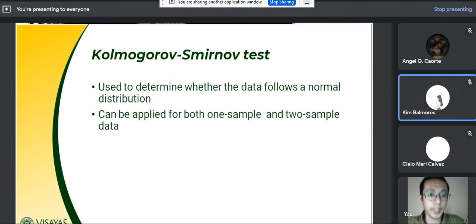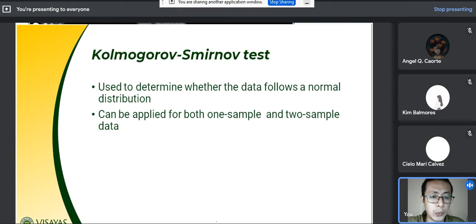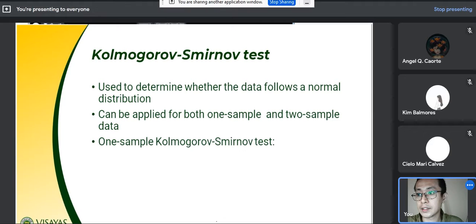Okay, so again, the Shapiro-Wilk test, class, is limited in R to one sample. If it now deals, class, with two-sample data, like we want to check whether these two samples are drawn from a normal distribution, then we can use the Kolmogorov-Smirnov test.